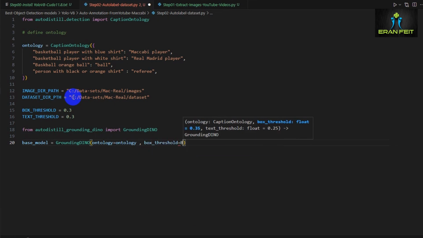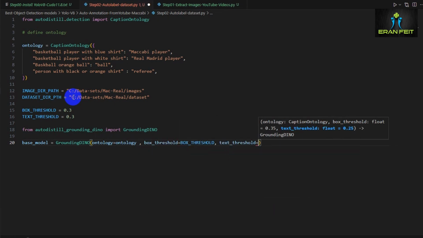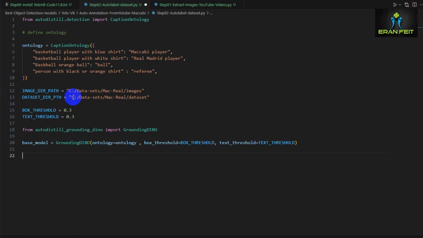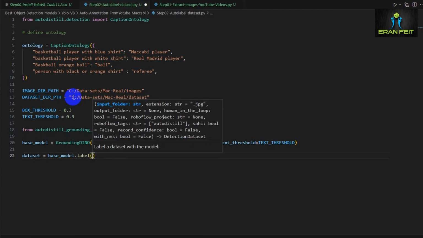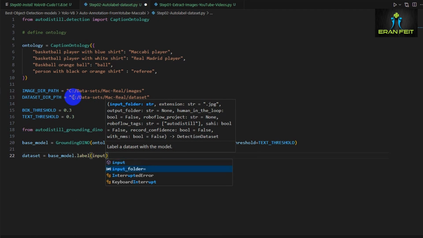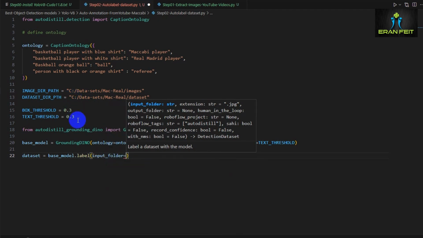The box threshold will be for the box, and the text threshold will be for the text. So this is our instance of our object with all the parameters, and now let's run the process. It will be base model, and we will run the function label. And our input folder is the folder with the images, so this one.